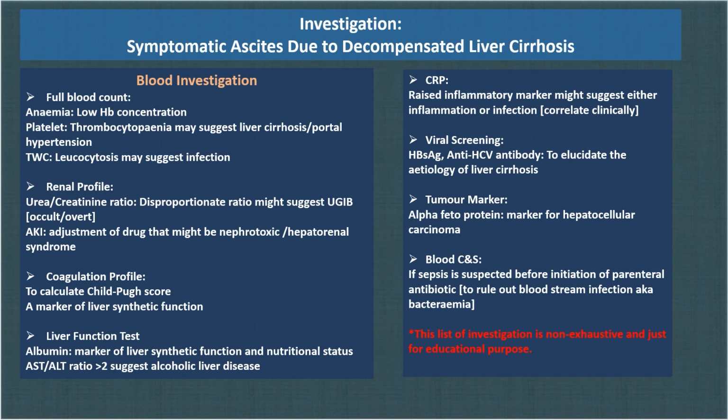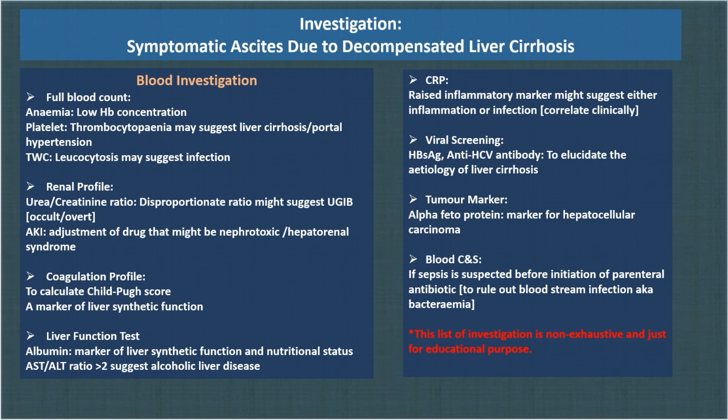So the next test will be the renal profile. I think it is one of the essential tests that we would order for most of our patients. In this case, because the patient has liver cirrhosis, you want to see whether there is anything to suggest occult or overt GI bleed. Because if the urea and creatinine are disproportionate, you always suggest, could the patient have an upper GI bleed? Also you want to establish the patient's renal function, and a lot of medications might need to be adjusted if the patient has a baseline deranged renal function.